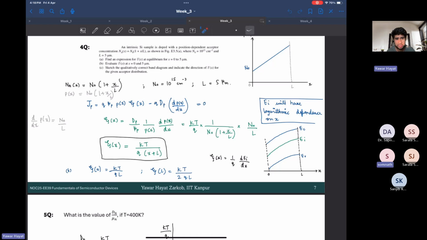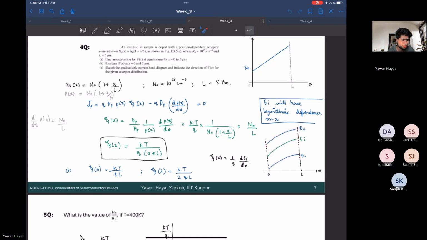It has to be minus 2 logarithmic order. If you take the differentiation of log X, you will get 1 over X. There is no other function that has this property. That is why the EI will have a logarithmic dependence on X. Is this fine now? That's why the band profiles would be like this.